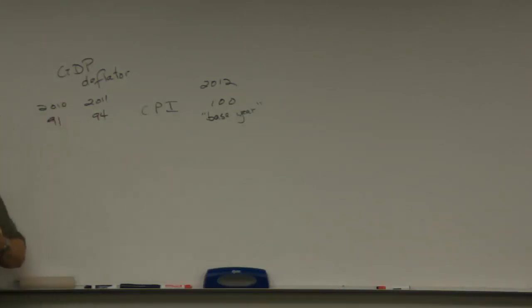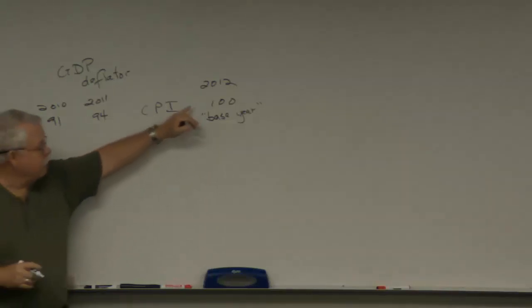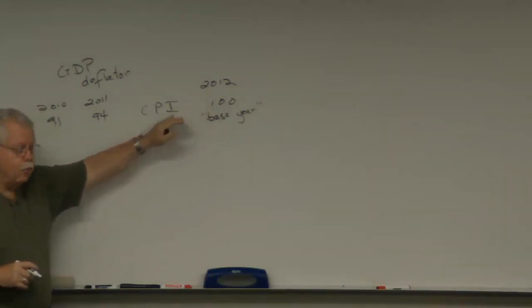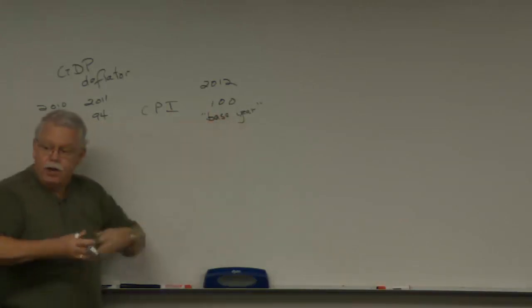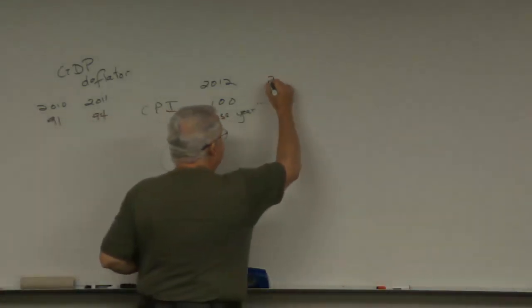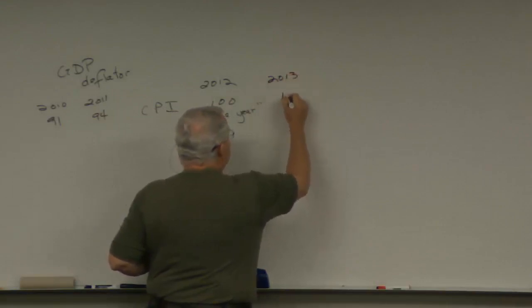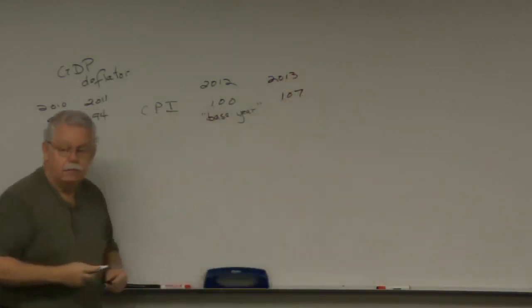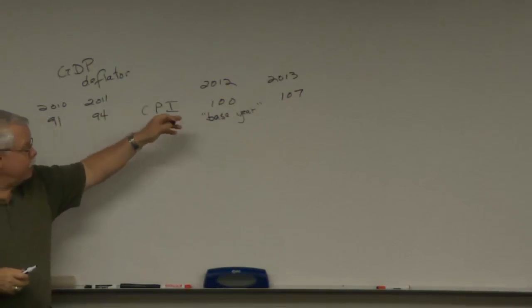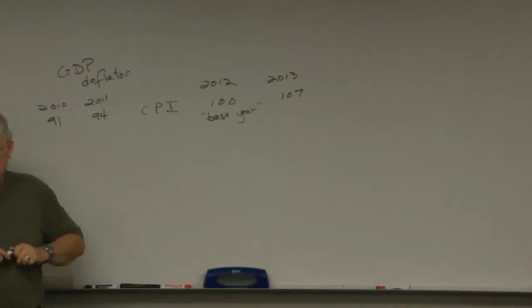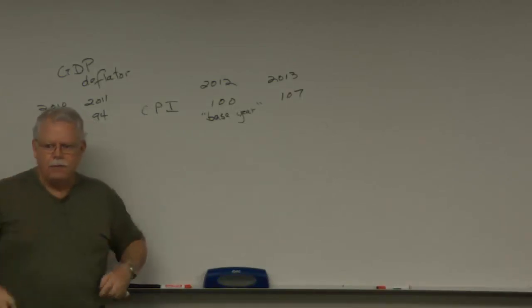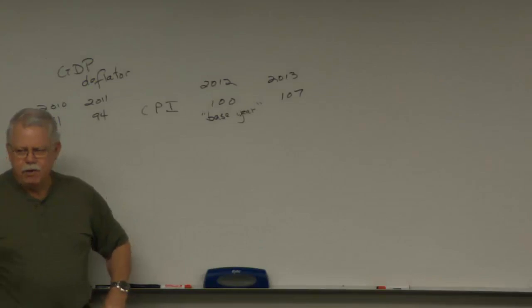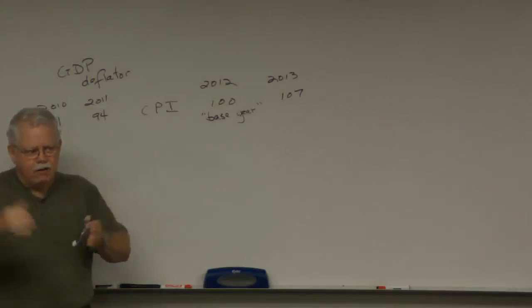And what is that telling you, Lucy? It says whatever you paid $1 for in 2012, prior to that you were paying 94 cents or 91 cents. And so as inflation goes up in future years, the CPI also climbs. So what used to cost $1 that year cost $1.07 the next year. Okay, that's our rough appreciation of how our price is doing, to which we immediately stop and say, well, how's my income doing? How much of a pay raise am I getting? Am I keeping up on average?